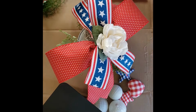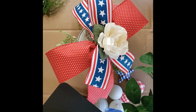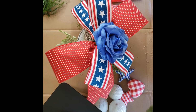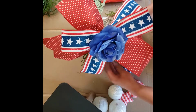I think I want to try one of the blue flowers too. So I'm just going to cut off one of those. Ooh, I like that. Okay. So I really like that blue flower being in the center. Now let's see what else.